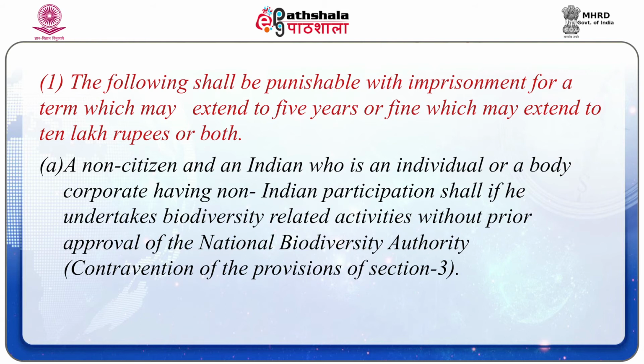The following shall be number 1, punishable with imprisonment for a term which may extend to 5 years or fine which may extend to 10 lakh rupees or both. It includes number A, a non-citizen and an Indian who is an individual or a body corporate having non-Indian participation shall, if he undertakes biodiversity related activities without prior approval of the National Biodiversity Authority, that is contravention of the provisions of section 3.